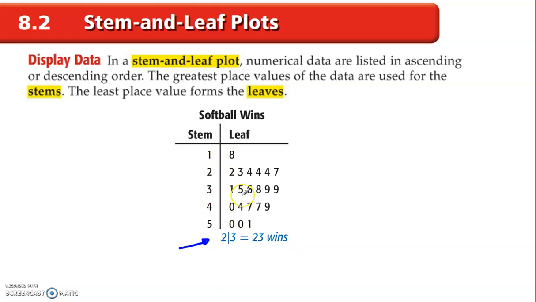So now I know how to interpret this data. So I know 5 and 0 is 50 wins. Now, notice that there's a 0 here and another 0. That doesn't make 500. That's a 50, and there's another 50. So that was maybe a different season that also had 50 wins in that season. Okay, so if you've got repeated data, you have to write that number several times.